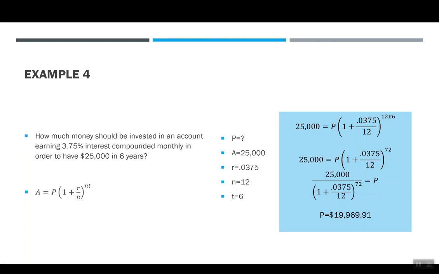All of that goes into our formula, but you can see this time what's missing is P. Just like I've done in all the other problems, I'm going to start with 12 times 6 is 72. To get P, I'm going to want to divide $25,000 by this whole amount that's in the parentheses. I try not to do any estimations or any rounding until the very end. So I'll have $25,000 divided by parentheses, 1 plus .0375 over 12, close parentheses to the 72. If you put this in your calculator before and you rounded it all, it's going to make it so much worse when you raise it to a power, round that again, and then divide. So the best thing to do is round at the very end and keep all the values as you go in your calculation. This told me I would need to invest $19,969.91 in order to have $25,000 in six years.